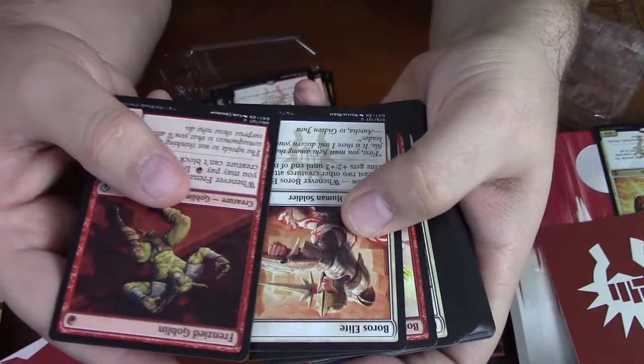Crowd of Cinders, Boros Signet. Boros Charm. Lightning Helix. Martial Glory. Boros Keyrune. And Sworn Companions. That's actually not a bad deck, all things considered. That's not a bad deck at all.